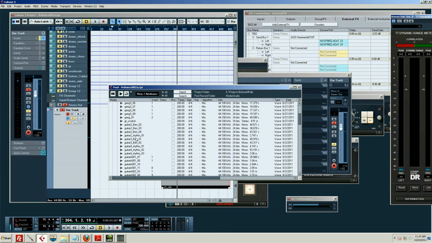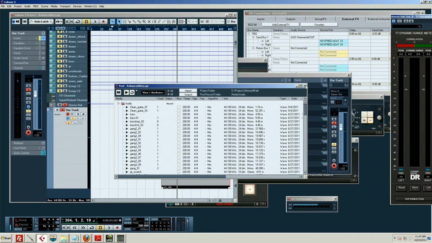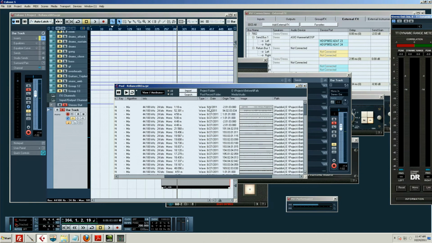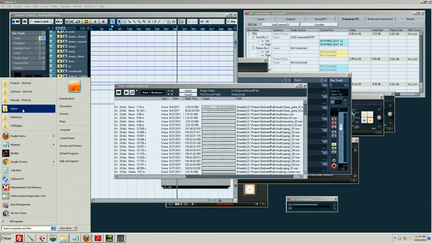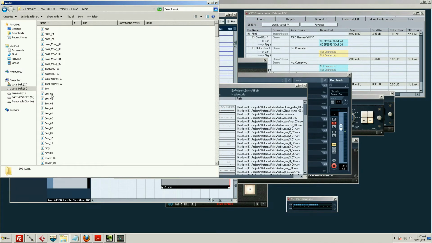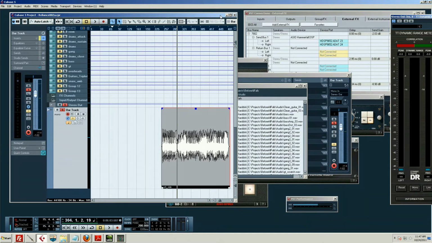So what I generally do is say, I don't even want to deal with this. And another reason is, while this can help you keep the time frame correct, this is a good way of working. If you were to find it through Windows, go into the audio folder, and say, okay, there's the file I needed, and you just import that in, you're going to have to manually find the timeline. And I hate manually doing that, because it takes years, because you start overthinking everything, and you say, oh, I don't think it's quite time. And then you hear one spot where maybe it is a little weird, and maybe that was the track itself, or maybe it's you. I don't know.